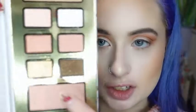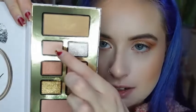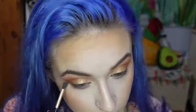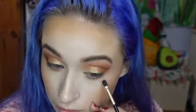With my finger, I'm going to be putting the shade Deck the Halls on my lid. With a Makeup Revolution brush, I'm going to be going back to the first two shades, which are Kiss for Santa and Fa La La, and I'm just going to be putting those shades on my lower lash line. And flipping the brush over to the smaller side, I'm just going to put a little bit of the shade Hot Chocolate on the outer portion of my lower lash line. And to finish the eyeshadow, I'm taking a flat brush and I'm using the shade Let It Snow.